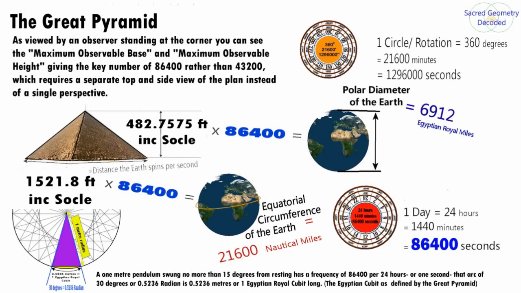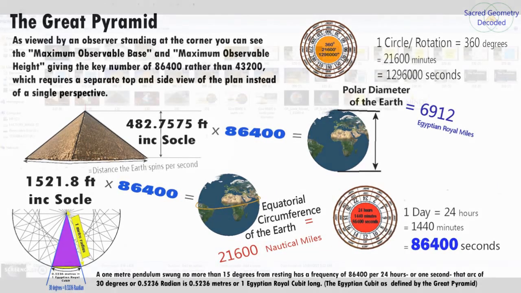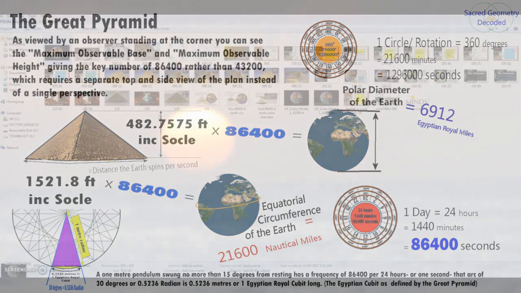I think it not only resolves some issues, but it's of vital importance to the further understanding of this. 43,200 is limited. It's two-dimensional thinking of a three-dimensional object. It also loses the element of time. This is much more elegant. It's much more in depth, and it's a much stronger proof of this ancient knowledge.